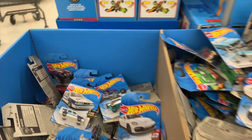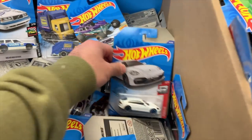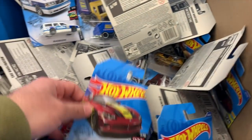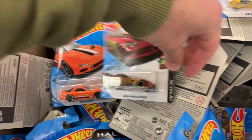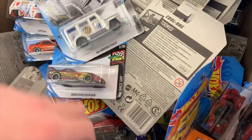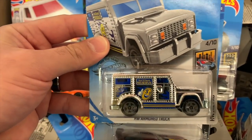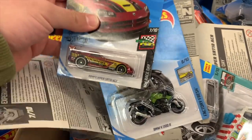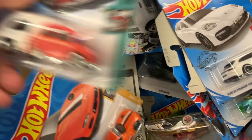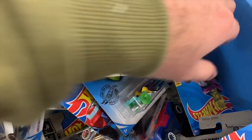Another big dump bin over here — wow, look at all the new ones! The new Volvo, that's cool. We've got some really new ones: the new Porsche Panamera, the Viper, another Rocker, another Porsche. This is the new Mustang — cool casting, though I've already got that one. There's the RX-7, another Viper, the King van. Is this a treasure hunt? I think the armored truck is just a regular treasure hunt. There's also a really cool little pickup truck in here. Lots of good 2020 cars — the RV, the bone shaker, another RX-7.